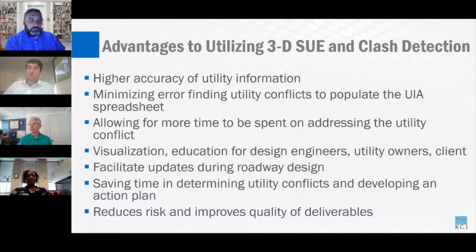So utilizing clash detection, we can save valuable time and cost toward relocation of utilities, which is ultimately the end goal. So with the tools in OpenRoads that we have described, we want to make utility coordination activities happen sooner in the project cycle and throughout as needed. So now that we have discussed SU and 3D application, I will pass it on to Cyrus to discuss another product that can be used to provide 3D SU information.